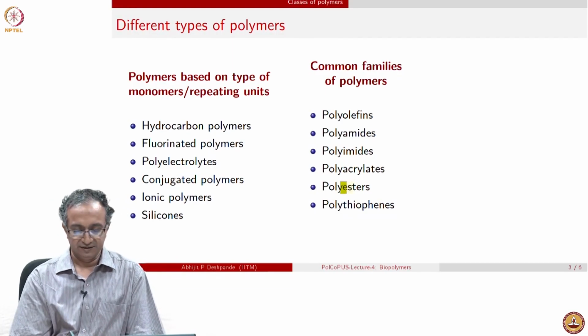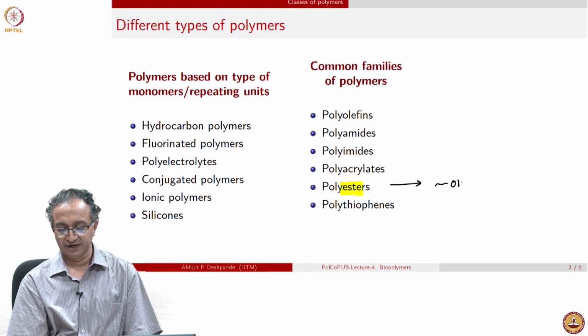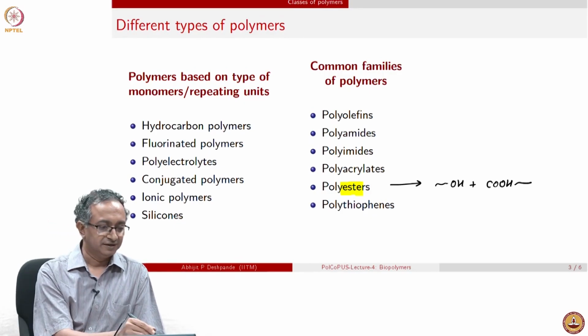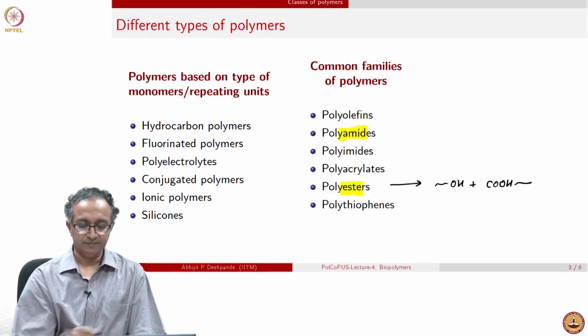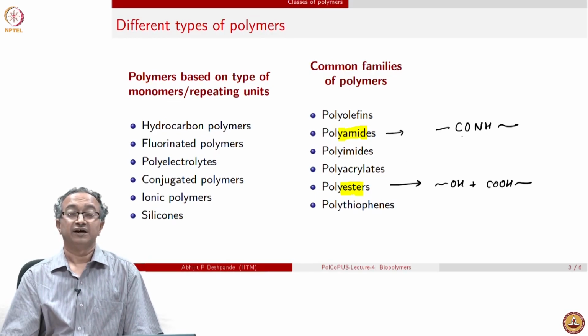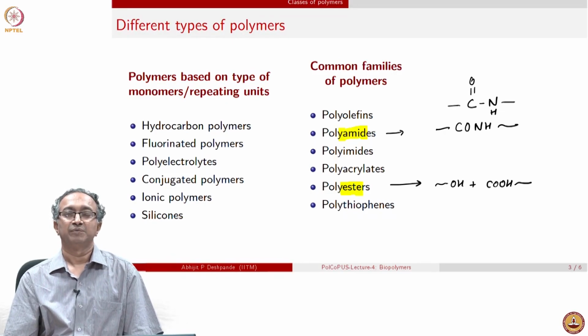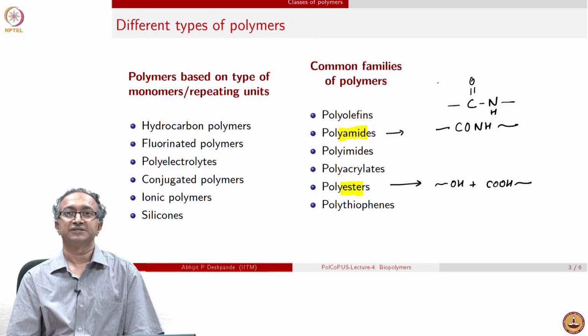For example, polyester clearly implies an ester bond, and we know that ester is formed based on a reaction between a hydroxyl group and a carboxylic acid group. Similarly, we also have polyamide. Nylons are all examples of polyamide, and so here what you will see is a repeating unit like this. So this is called the amide linkage. What you will have is CONH. So there are monomers which are attached with an amine functionality, and there are monomers which have an acidic functionality, and when these two react, we get what's called an amide linkage.